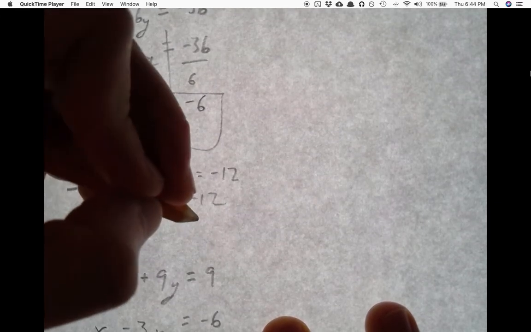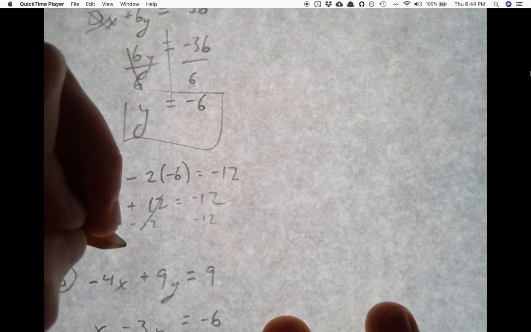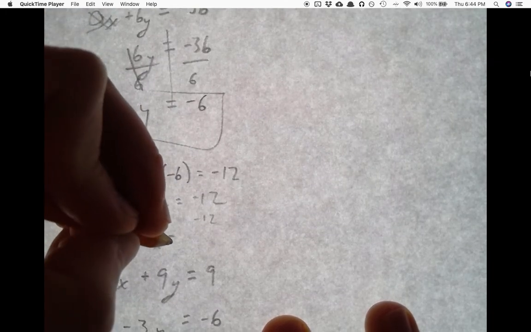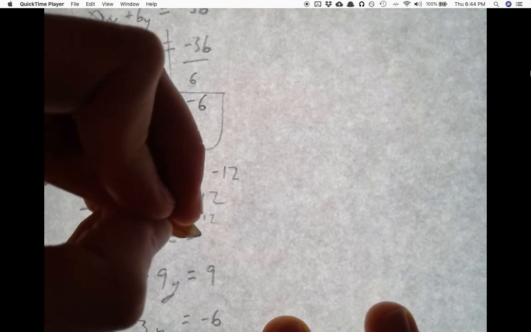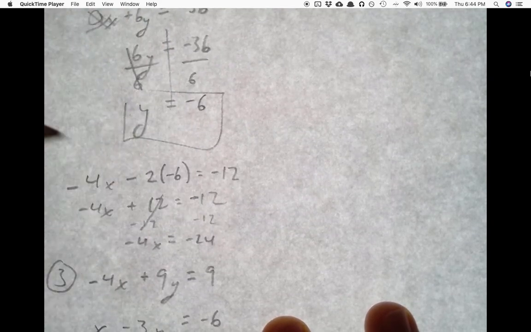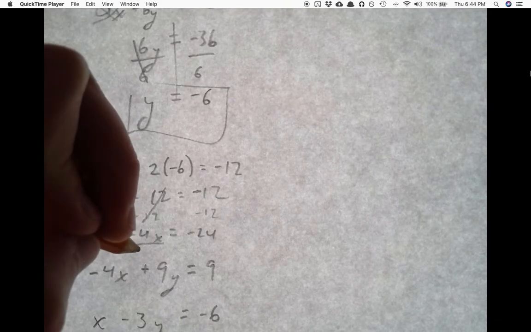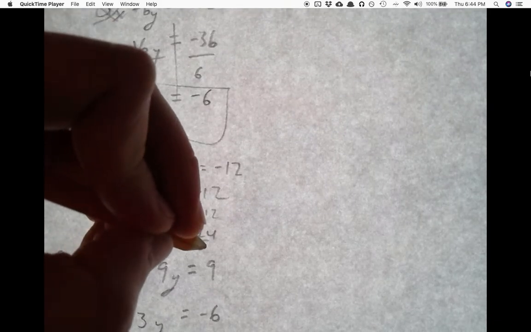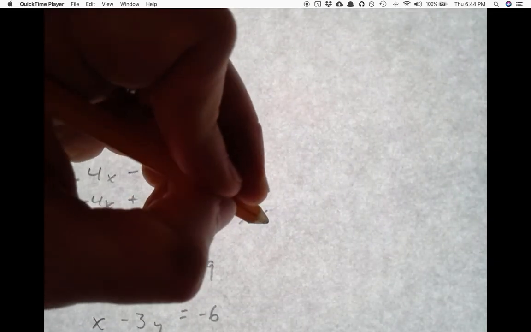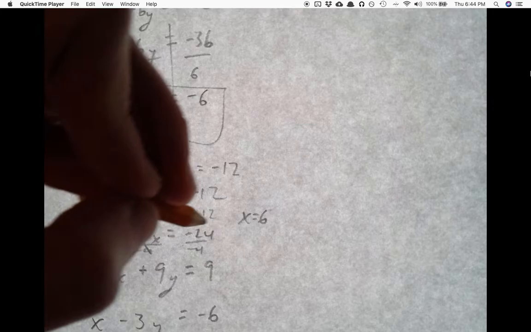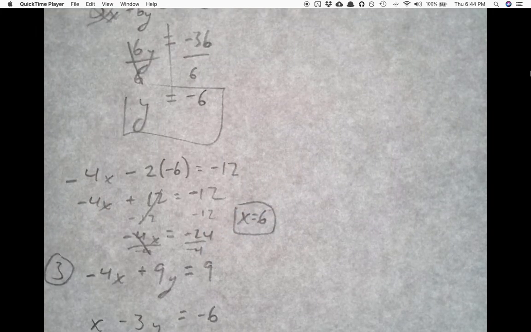I'm going to subtract 12 from both sides. I end up with -4x equals, that was a -12 minus 12 more, -24. And I'm just going to run out of space here. Divide both sides by -4 to finish solving for x. X ends up being equal to 6. 24 divided by 4 is 6.